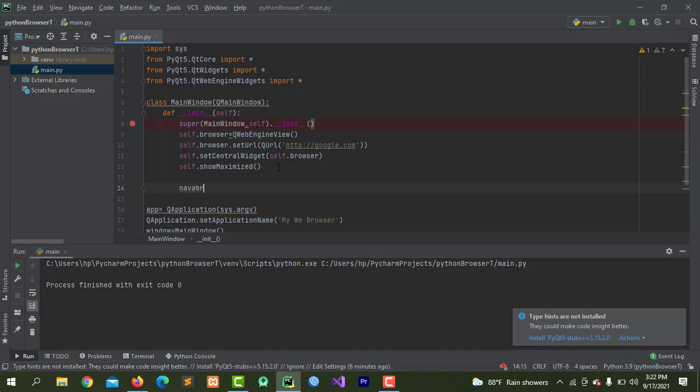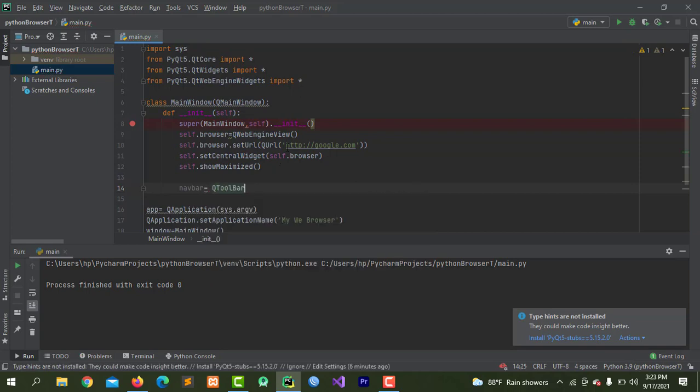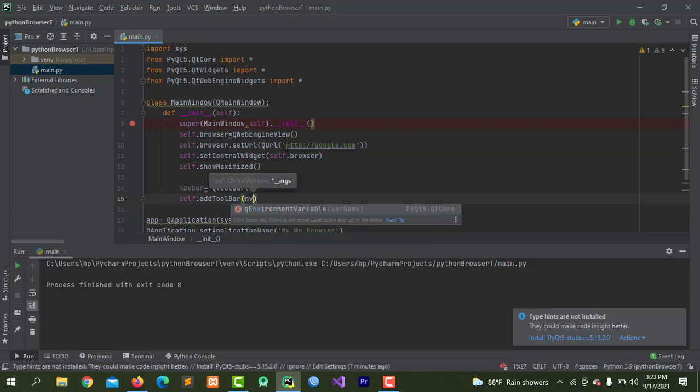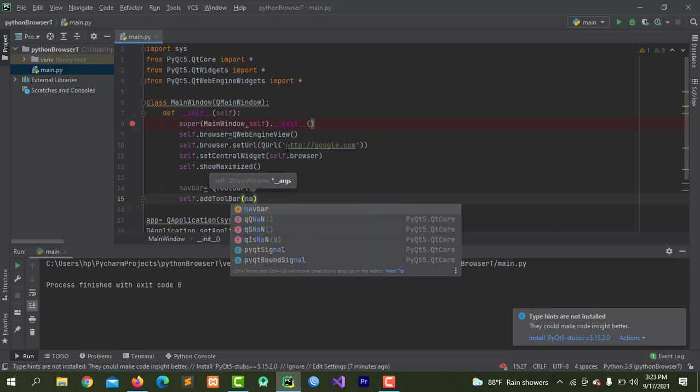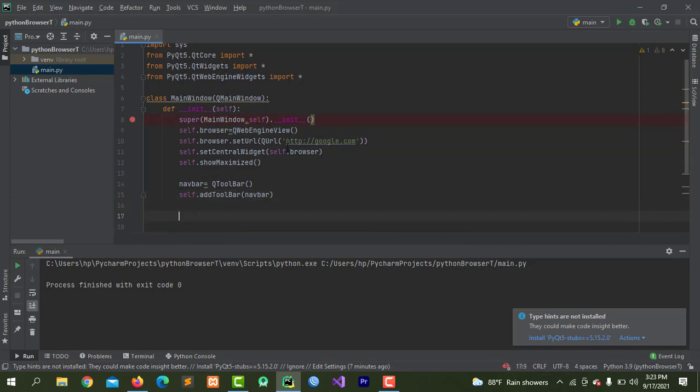So navbar equal to QToolBar, self.addToolBar equal to navbar. Then set the default URL bar.